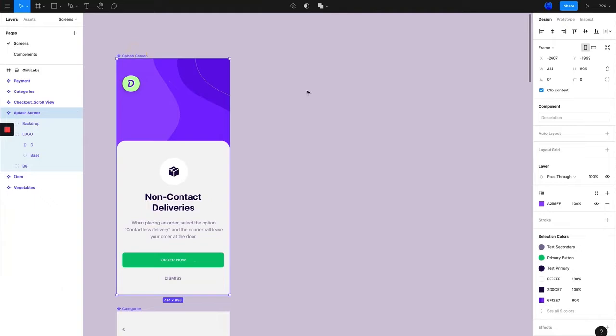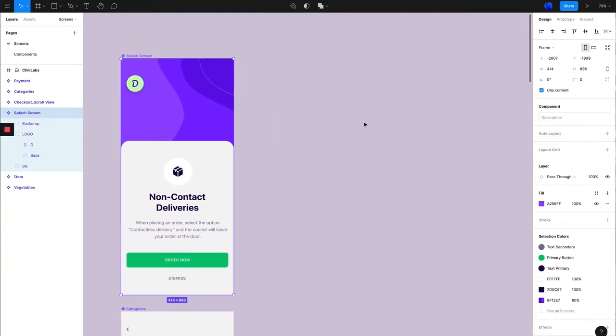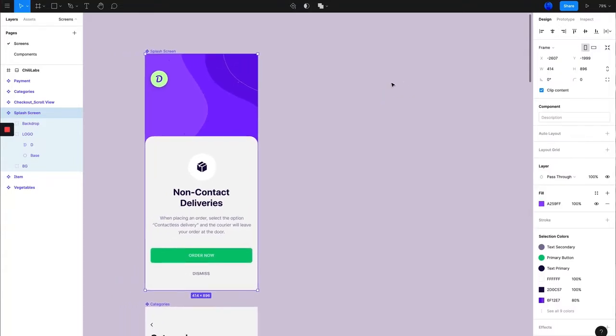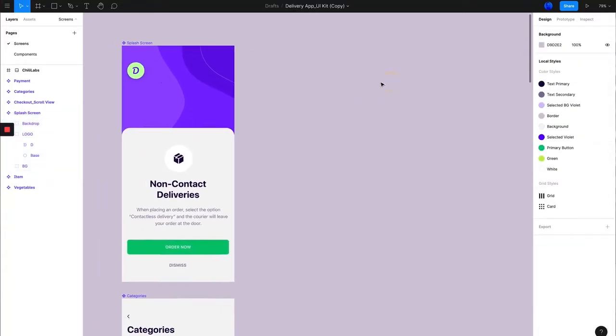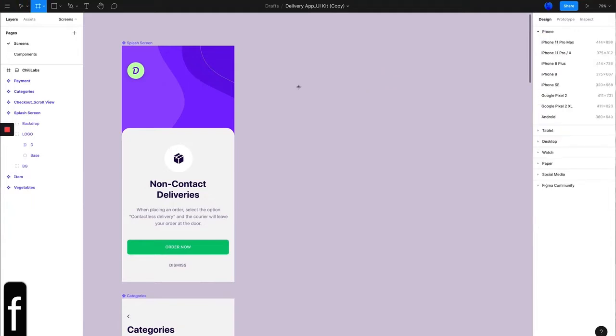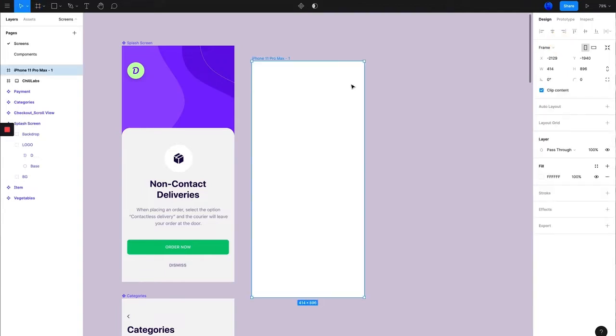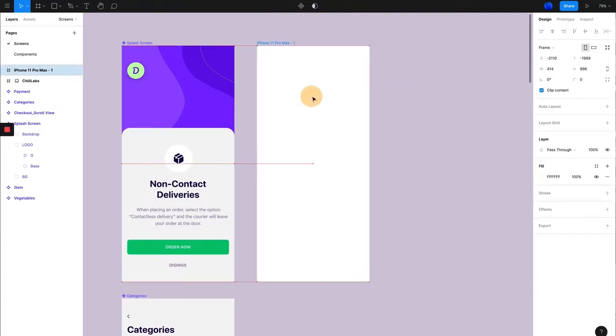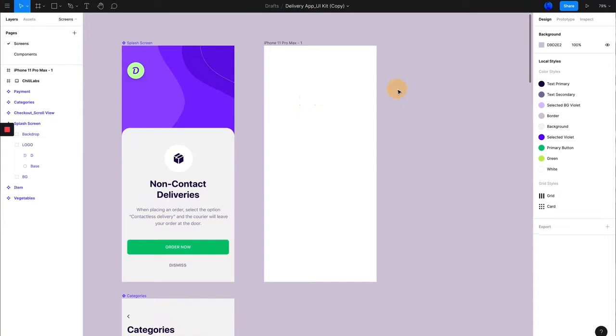And so what I'm going to do is I'm going to delete this, and I'm going to click on this screen that exists already. And if I look at the frame here and I click on that, it shows me that this is using an iPhone 11 Pro Max, right? So this is a standard size. And what I can do in Figma is I can hit F again to go into the frame mode, and then I can select here from a bunch of templates, and I'll select iPhone 11 Pro Max, and then it automatically puts in a frame of the perfect size. So I'll just place that right next to the original frame, and I can start copying the design, right?